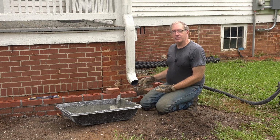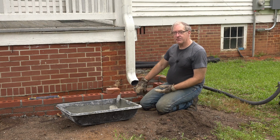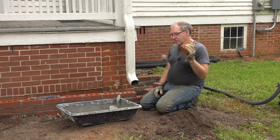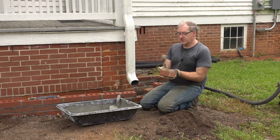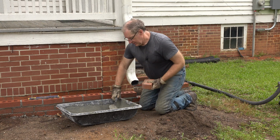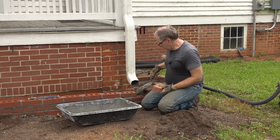Every single brick, probably, I don't know, maybe 10 of them, has the exact same break pattern right down the middle. So after breaking yet another brick, trying to find a piece that fits here, I went ahead and got a solid brick out of the solid brick palette and tried to do the same thing, and I got exactly the cut I wanted, no problem whatsoever. So let's go ahead and drop some mortar down in there.